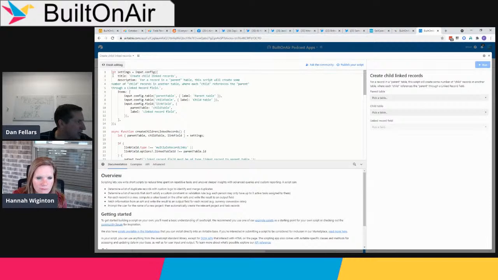The first thing we see is that if we need configuration data from the user, we use input.config, and you specify the title and description, and then you give it a list of data fields that you're essentially asking the user to select. There are different types of input fields you can use. You can use a table, which will automatically generate a drop-down list of the tables in the space.